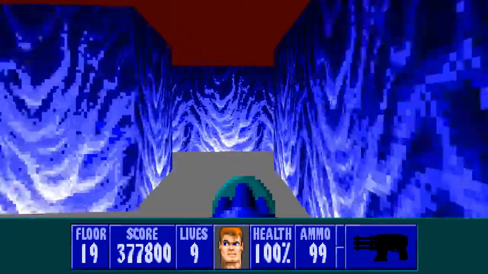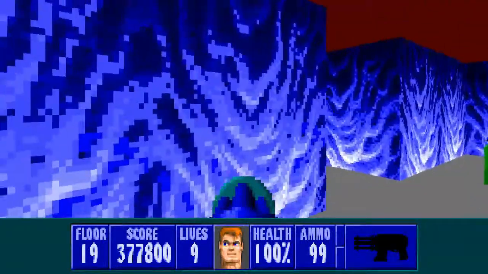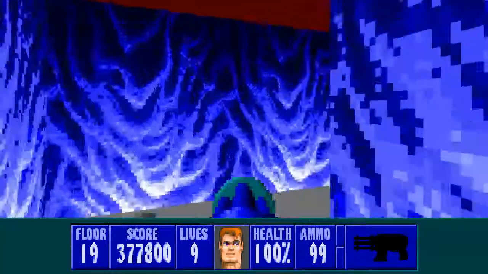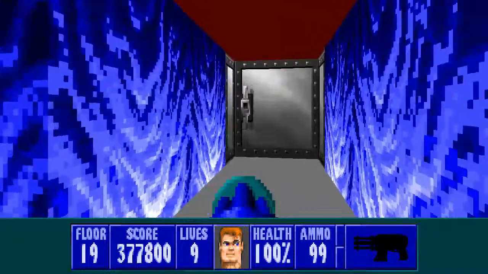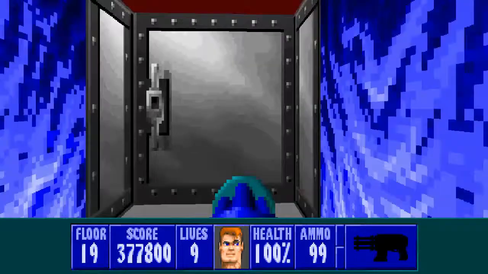Now, there are several paths through this level. This one is going to end in a locked door, a door which I could have opened if I'd gone and got the key from the other path first. But like I said, because there are several paths, I'm going to go all the dead ends first and then just take the most, I don't know, linear path I could take.